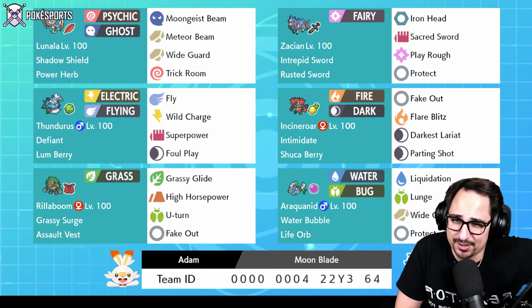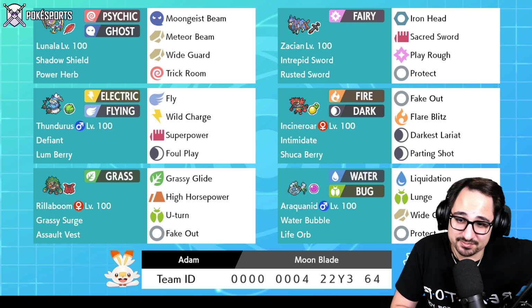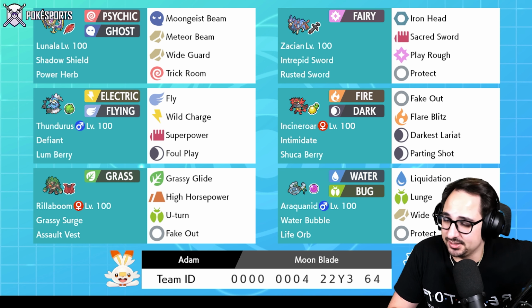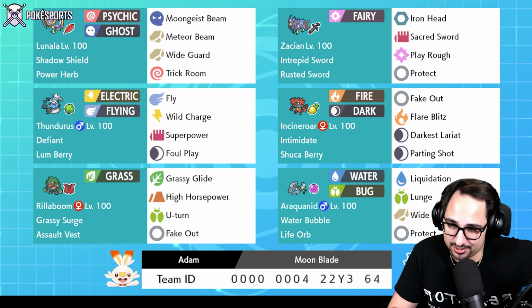What can I even say about this team? It's good, man. If you guys need a solid Trick Room team, I'd grab this one while you can, because this is honestly some pretty legit stuff. All in all, very strong team. It does have a couple of weaknesses, right? It's pretty obvious that there's 5 physical attackers on this team.